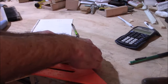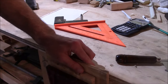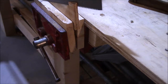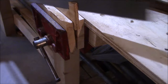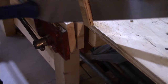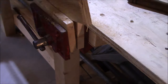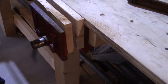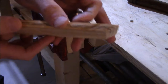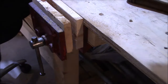And for doing this, you mark it up, use a square, and clamp it in a vise, and just cut at an angle. And when I keep saying take your time, I mean it. You got to make sure that you're going completely vertical on the saw, and just do your best and move the board in the vise as you make your cut. So you may have to loosen the vise a couple of times and cut some more to complete it. But this one turned out pretty square, and I was quite happy about it.